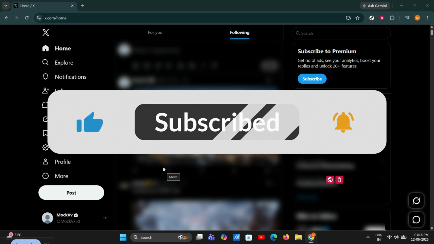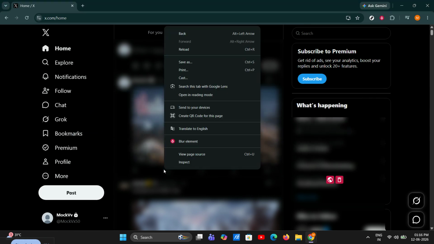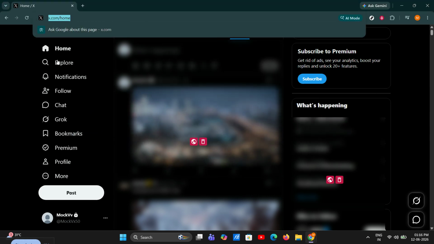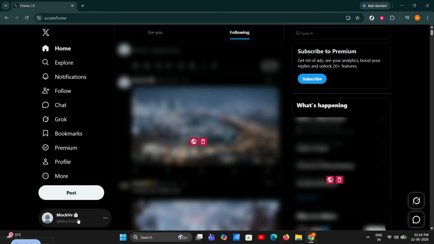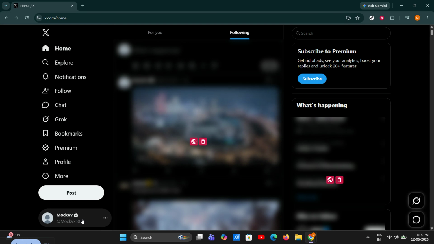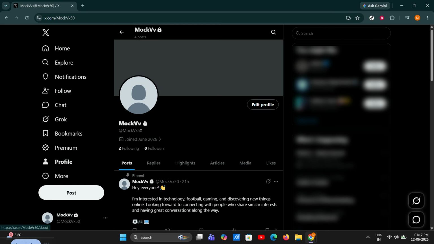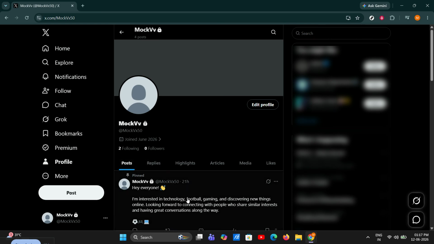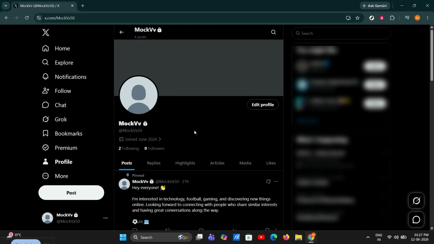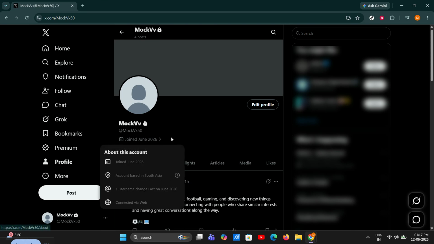First, open your browser and go to X.com, then log into the account where you want to activate Premium. Before you try to subscribe, it's important to know that X has a few account requirements that may affect whether you're eligible right away. Your profile should be complete, which means you should have a display name and a profile photo. Your account also needs to be active, so make sure it has been used within the past 30 days. In addition, the account should be older than 30 days, so brand new accounts may not be able to subscribe immediately.